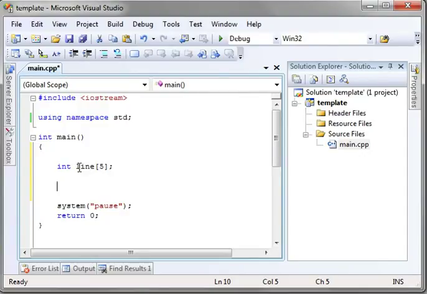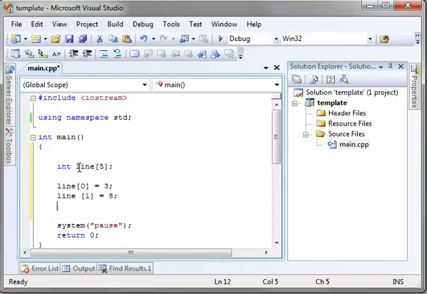So we will say line 0, first person in line. Let's say he has $3 to his name. Not very rich. And then the line, we'll say the second person. Whoops. See how they get kind of tricky with that 0 base. The second person, we'll say he has $8 to his name.